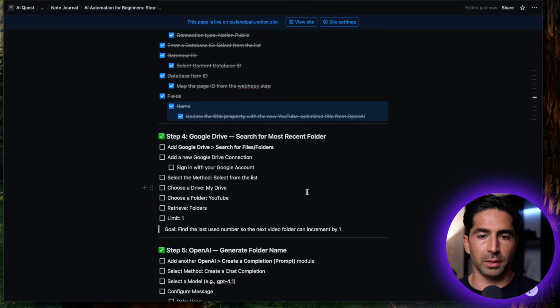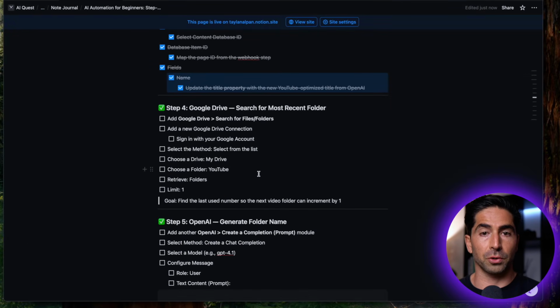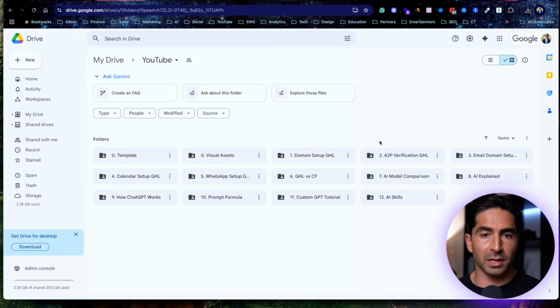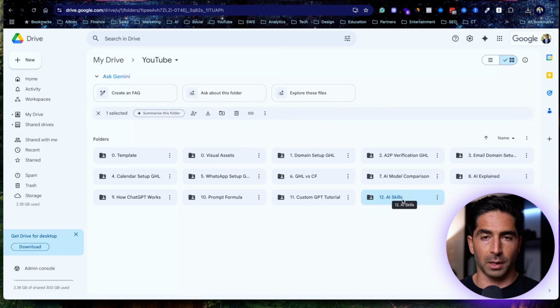So step number 4 is to search Google Drive. So within Google Drive, this is how I like to set it up. I have a YouTube folder, and then within my YouTube folder, I have subfolders for each specific YouTube video that I'm working on. And I have a specific naming convention for how I name all those different folders and even the subfolders within those. So for example, for each folder, I'm going to give it a number based on the number video that it is in the sequence.